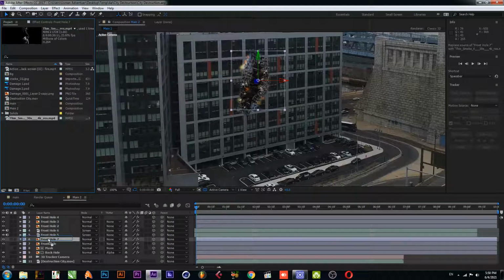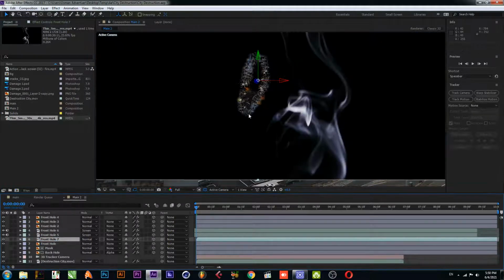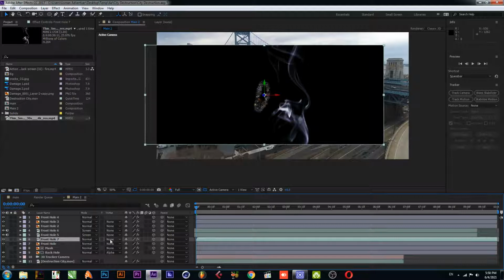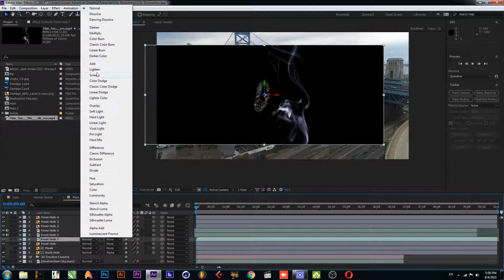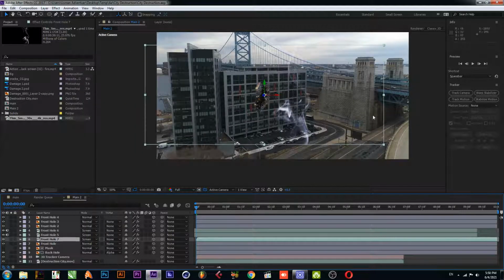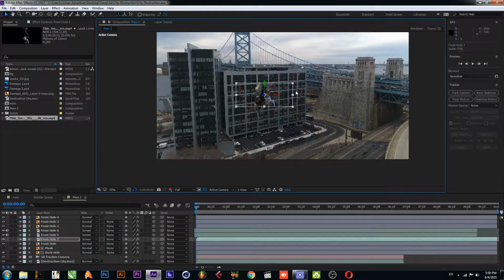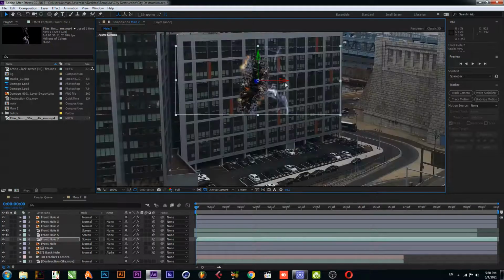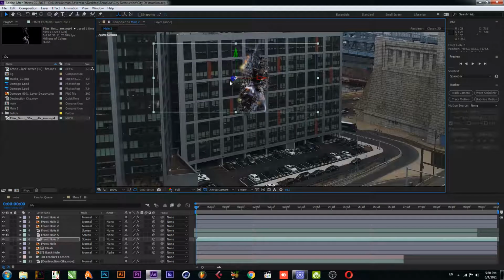Replace with smoke. Okay. Change its blending mode to screen and change scale and also change position.